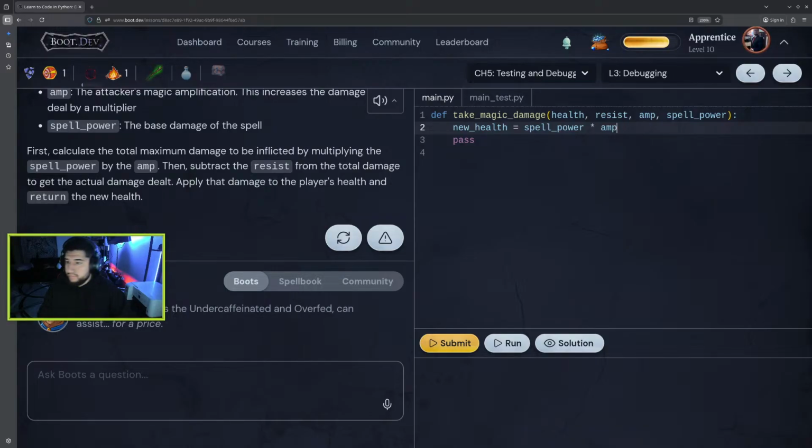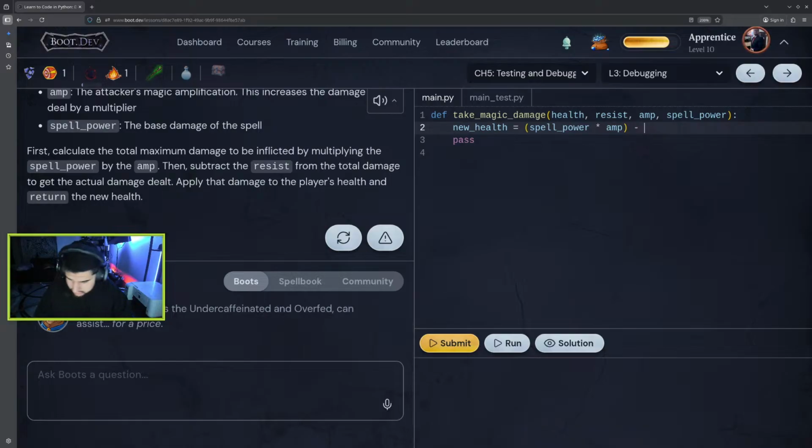Alright. Then subtract the resist from the total damage. So this goes first, so put in parentheses. And then we're gonna subtract resist from the total damage and get the actual damage dealt.